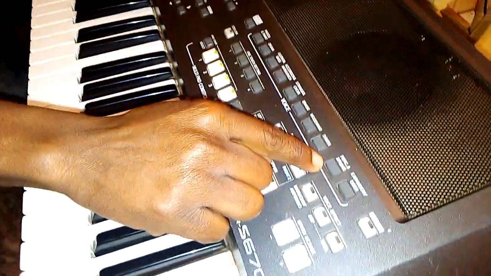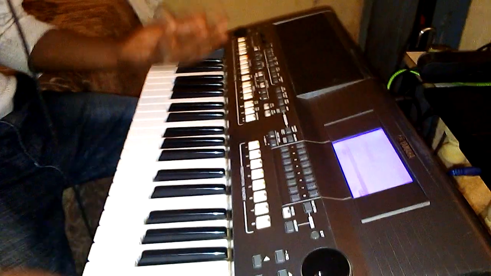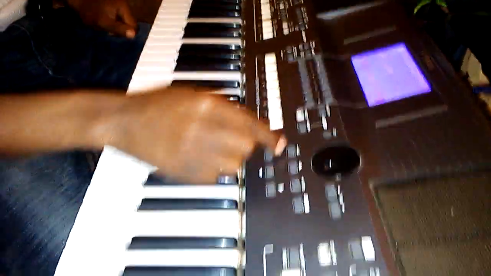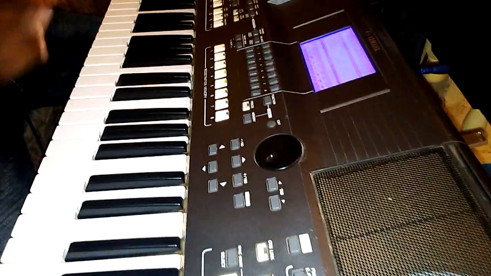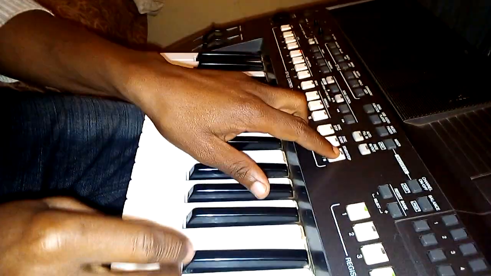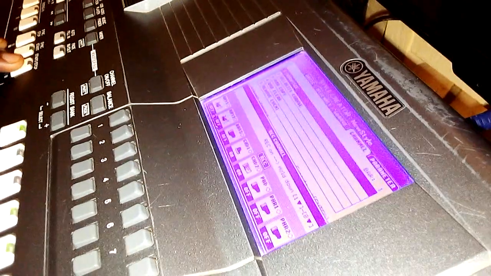So now I want to record my chord 2 when chord 1 is on. So I go to drums. I press drums. I want to select a voice by the name Kalimba or Malimba, but I prefer using Malimba. When I press Malimba, I press exit so that I can go back to my channels. Now I want to record chord 2, which is here. You can see chord 2 is on. You can see very well it is ready to be recorded.